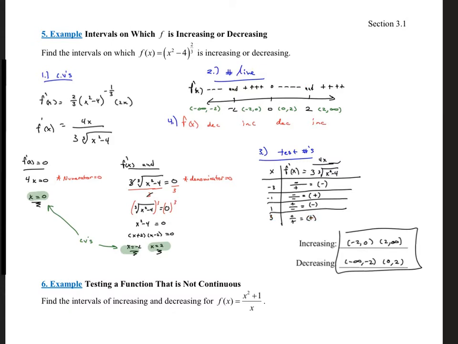My fourth test point was positive, so that entire interval is positive. Because the derivative is positive, my function is increasing. That allows me to go through and look at the total intervals. The intervals of increasing were negative 2 to 0 and also 2 to infinity. You could put the little union sign right there if you want, but it's not required in my course. If I wanted to know the intervals of decreasing, I look at negative infinity to negative 2, and also 0 to 2. Again, you could put the union there if you want, but it is not necessary in my course.